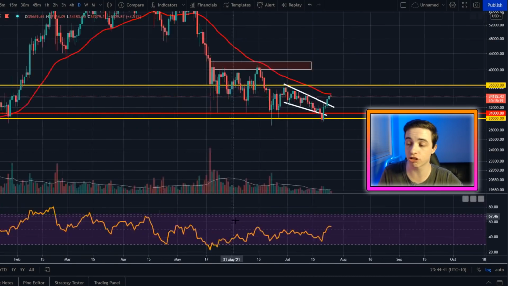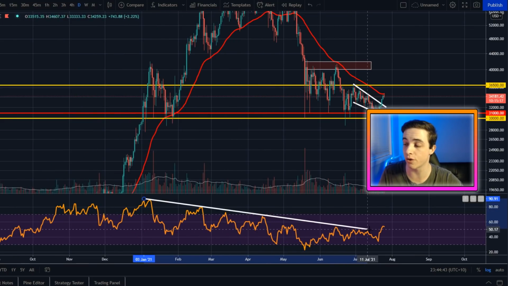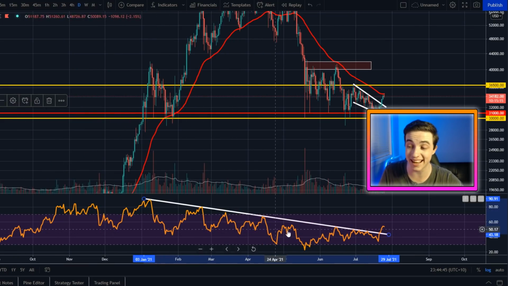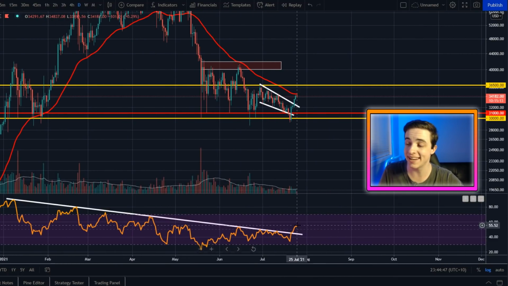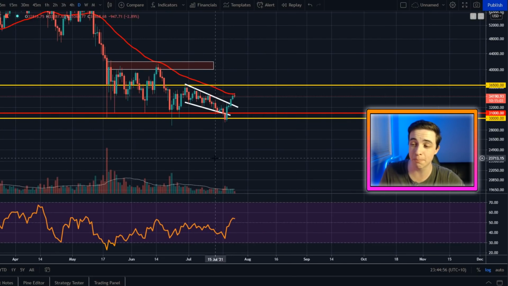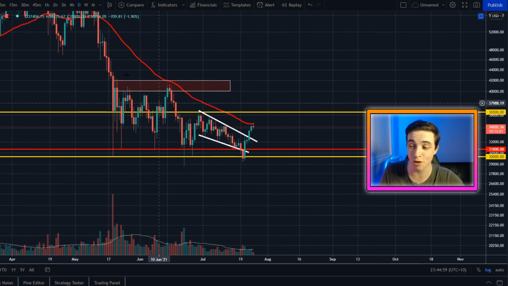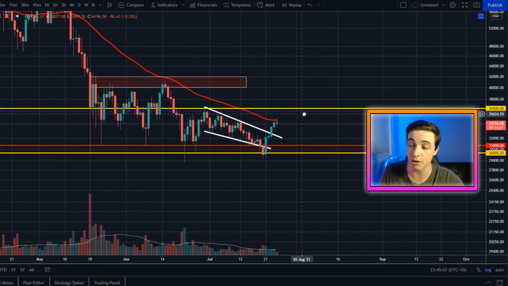Of course, yesterday on the channel, we were covering the fact that Bitcoin has now officially broken out of the downtrend on the daily RSI, and we are now beginning a potential new uptrend in the daily RSI right now. Once again, we covered that on the channel yesterday, but really the main thing that's still in the downtrend at the moment is, of course, the price. We have not confirmed a new uptrend just yet, so this is definitely something that I will be paying close attention to moving forward.